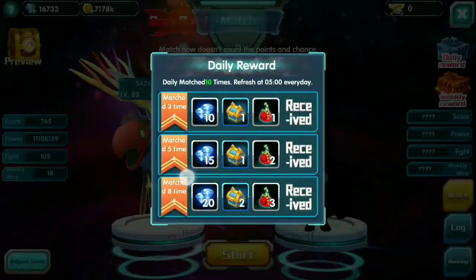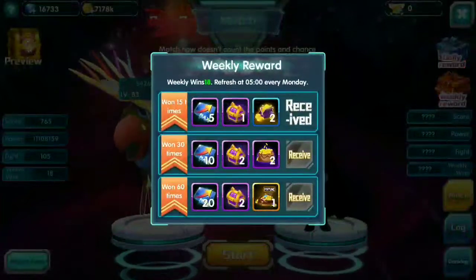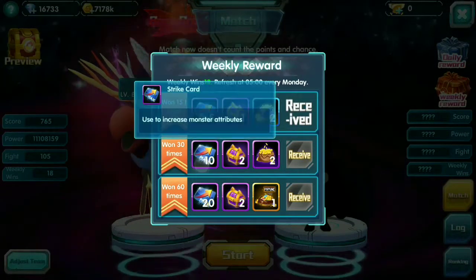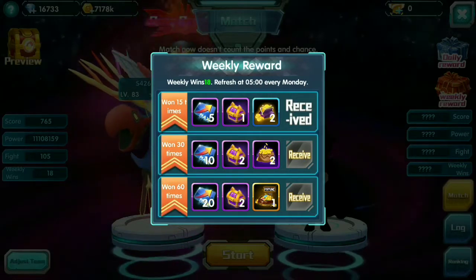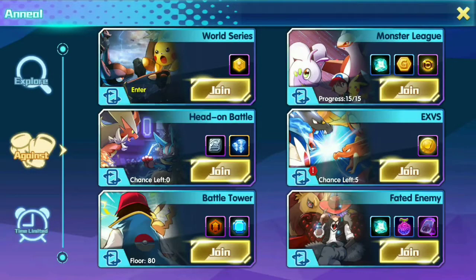Also, the daily rewards are much better. There is diamonds now in the daily rewards, and in the weekend there is strike cards. So finally, we can get some strike cards from daily activities. Or actually, this is weekly activities. So yeah, this is the Champions League. Let's go to something else.